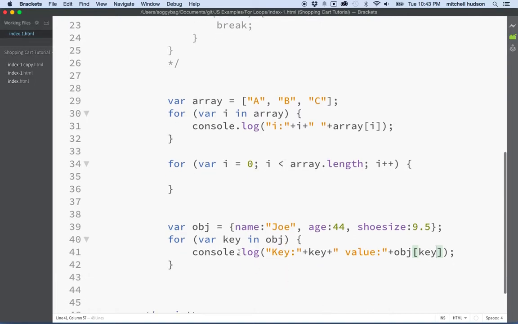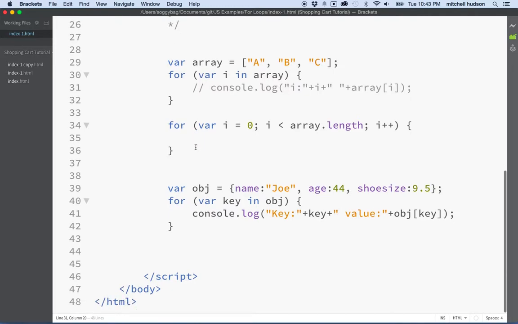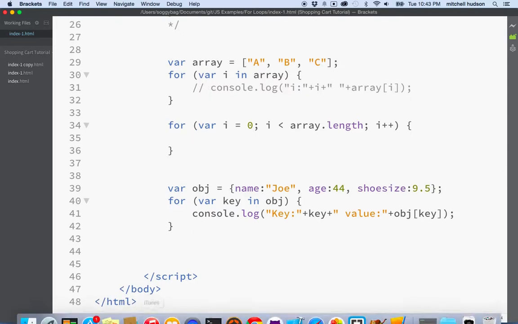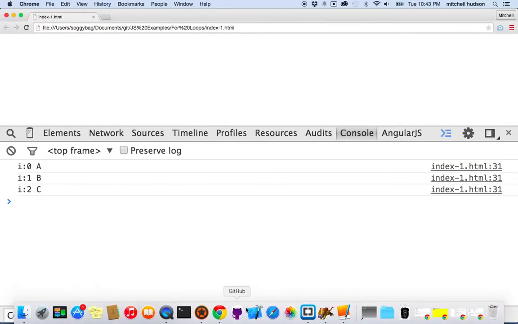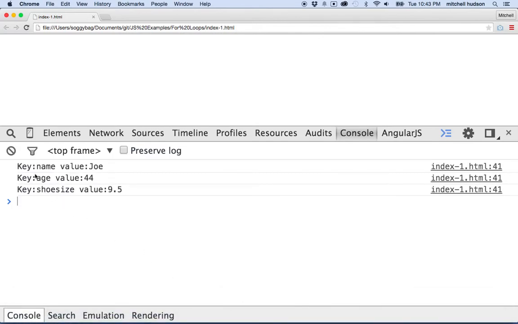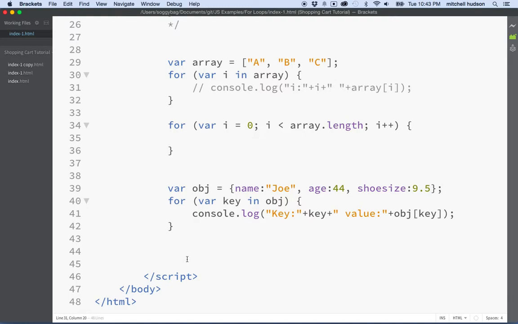And we'll give that a test, right? Let me comment this one out so that doesn't go to the console, right? So there we go. Let's give that a test, right? We'll save this, refresh, and then you can see it says key is name, value is Joe, key is age, value is 44, key is shoe size, value 9, right? So that works pretty good, right?